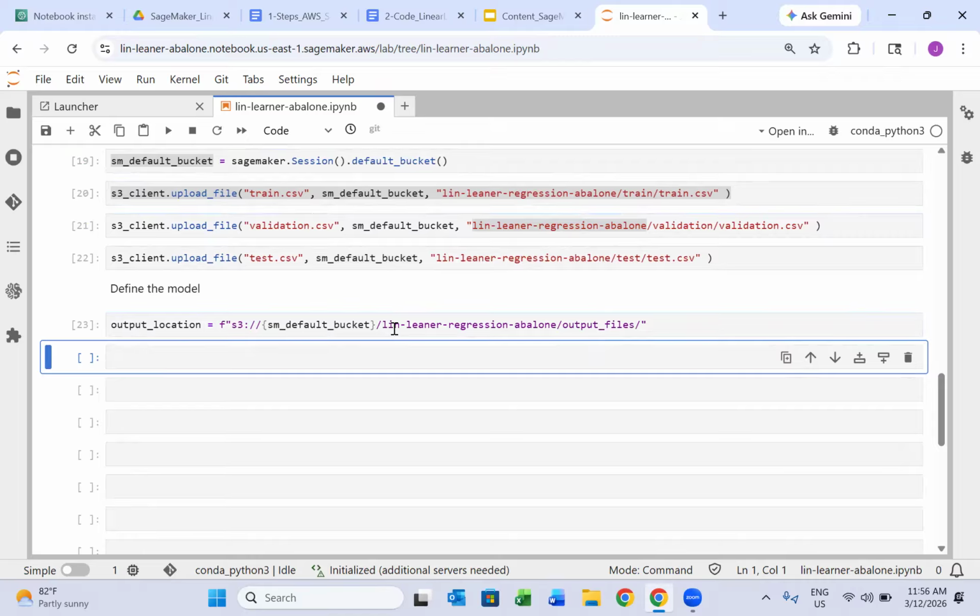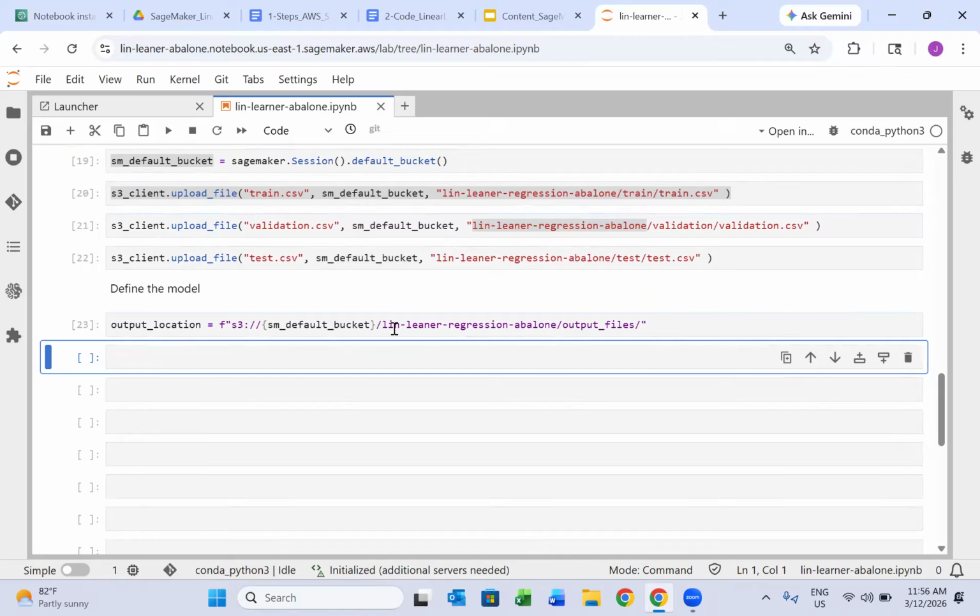The second preliminary step before we can define the model is to retrieve the right container for linear learner. Guys, remember that a container is kind of a virtual environment where an app runs. Any SageMaker built-in algorithm must run inside a container. If you want to run an app and that app needs other apps to be installed in the environment, a container can take care of that. So in a container, you can have all the dependencies that an app needs to get executed.